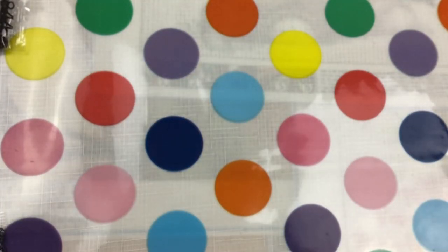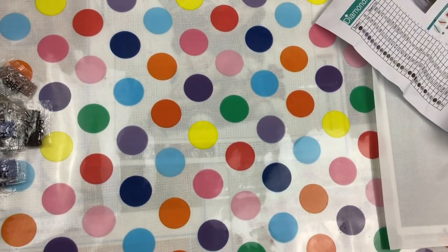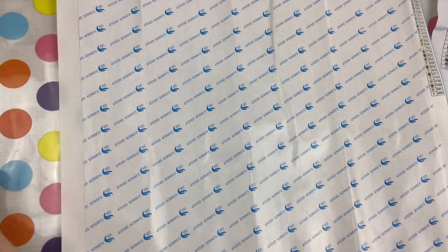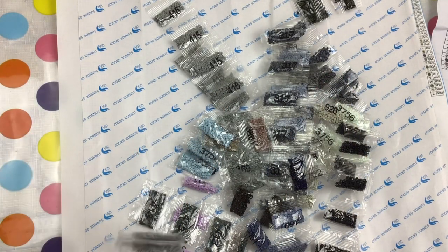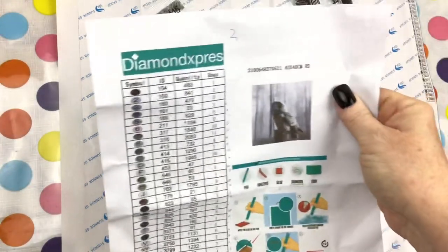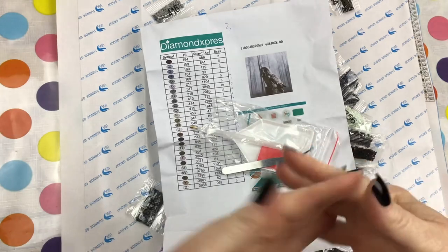So there you have it - the drills do look nice. As I said, I have done Diamond Express DP before and they've come up really, really nice. More than happy with what you receive as a kit. And of course, most importantly, the finished product once I've finished my diamond painting. So there we have it - that is a 40 by 40 Diamond Express, double-sided glue, so it's a tape glue. We have round drills in these little baggies with DMC numbers on them. And you also have an inventory sheet with all that information as well as your little kit. And that is essentially Diamond Express Unboxed - ta-da!